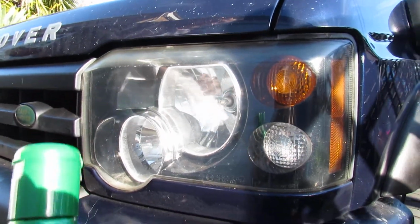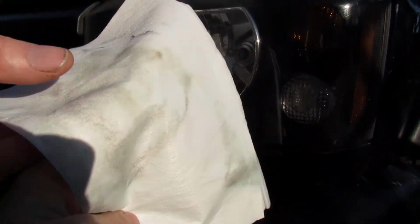That's a bit cleaned. Fair bit. Bring it over there. As you can see, that's the muck that's come off it. It's a fair bit.